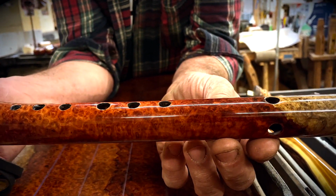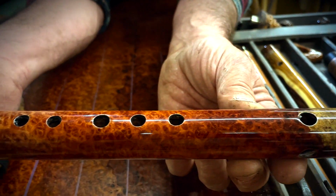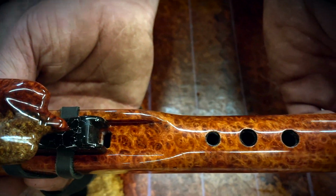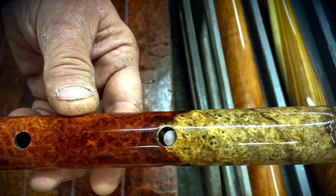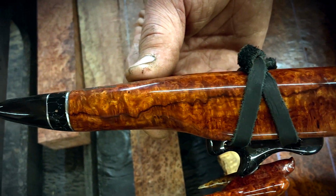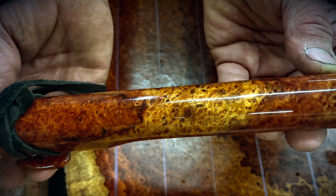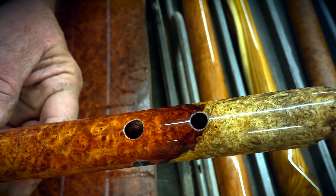The finish on this flute is as perfect as I've ever been able to make. The Dream Ambonia Burl, frankly, has driven me to seek greater perfection in the work that we do. It is so flat, that finish is so flat, the reflection creates the straightest lines I've ever seen because of how flat it is. And what that does for me when I look at it is it allows me to truly see into the grain. I'm not just seeing the surface of it.